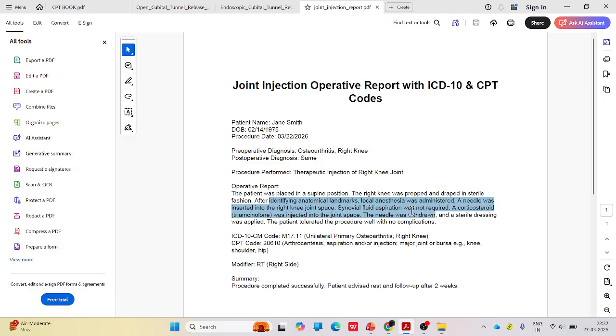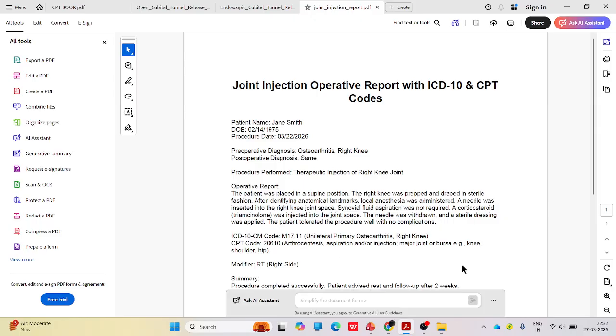Synovial fluid was aspirated, so aspiration has been done, that is fluid removal. Corticosteroid was then injected. The needle was withdrawn and the procedure was completed with no complications.